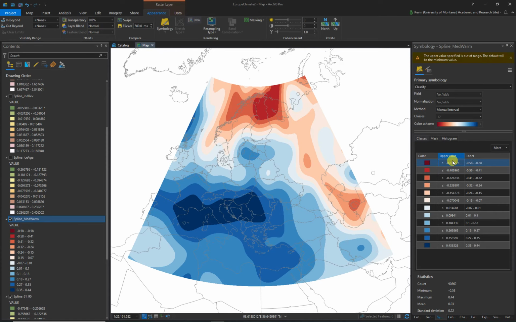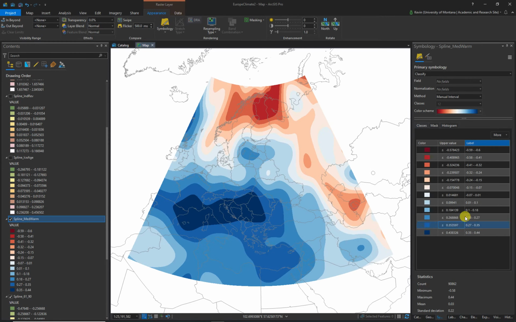And then the next one, and see, it's telling me it won't let me go below that, but that's okay because I can change it over here. So I can go under my label and change what it's going to look like. So it's going to be from 0.59 up to negative 0.6. Right? I think I got that right. And that's just going to change the look of the label.